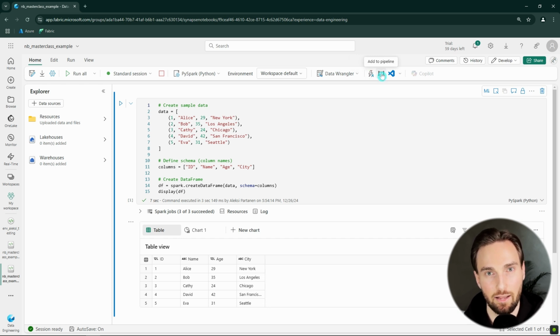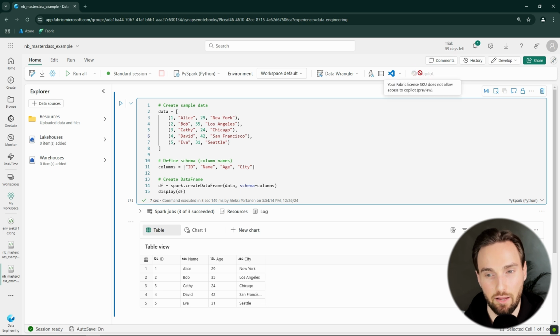That is another great data engineering tool in Fabric, or open up this notebook in VS Code. Then we have Microsoft's AI assistant Copilot available for notebooks as well. This will require some prerequisites that you have to meet before you can use it in your notebook. I have already done a video about Copilot in Microsoft Fabric notebooks on my YouTube channel, and you can check out that video there.